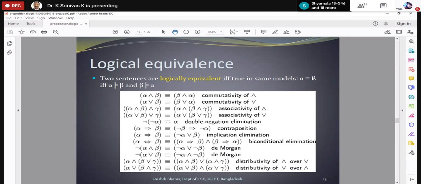It's the commutativity property that normally comes with AND and OR. So whatever the combination of values of alpha and beta substituted into the left hand side and also into the right hand side, the result developed by the left hand side and right hand side will be the same. They are similar.